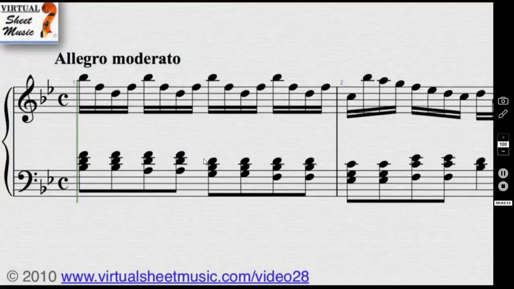In the middle of the measure, we see another set of stacked thirds with no gaps, G, B flat, and D. For this chord, G is the root, B flat is the third, and D is the fifth. Also on this page, we see sets of three notes here, here, and here, but there are gaps between the notes, and we'll learn how to identify those in later objectives.